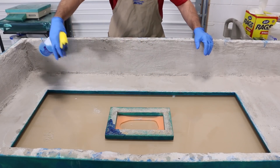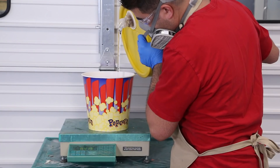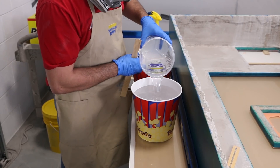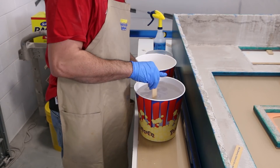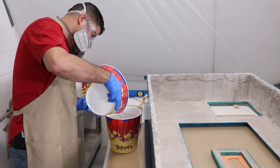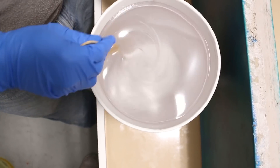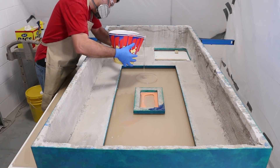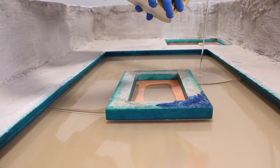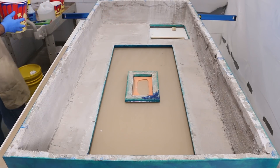Before we poured, we did one final cleanup of the acrylic to ensure that there was no dust, fingerprints, or concrete on the surface. We chose EpoxyCast 690 because it is a clear and durable casting epoxy. The mix ratio is 100A to 30B. When mixing this material, it's important to mix it until the cloudiness goes away. Always pour into a clean bucket and mix it again. When it's time to pour the material, pour it slow and steady, trying not to create turbulence. The maximum recommended thickness is 3/8 of an inch, so we are going to have to pour it in stages. We allowed the material to cure overnight before pouring another layer on top.